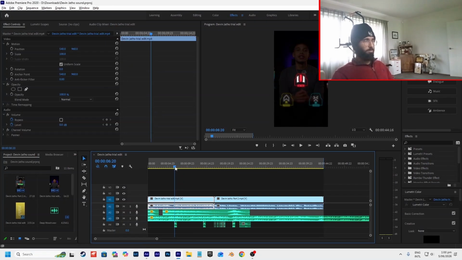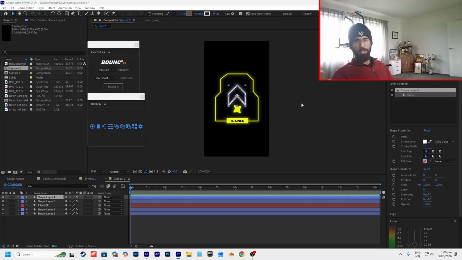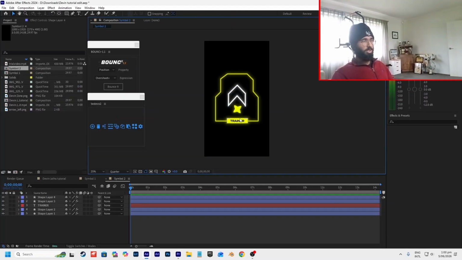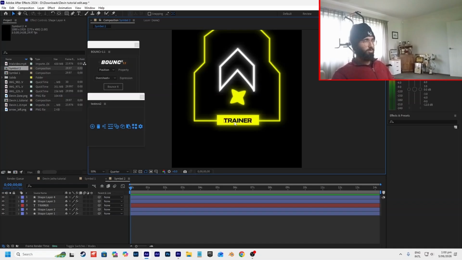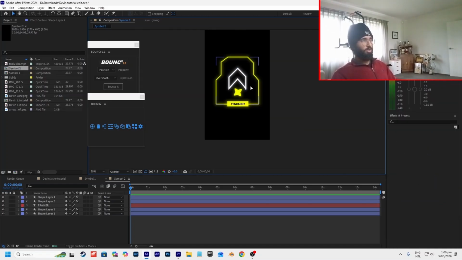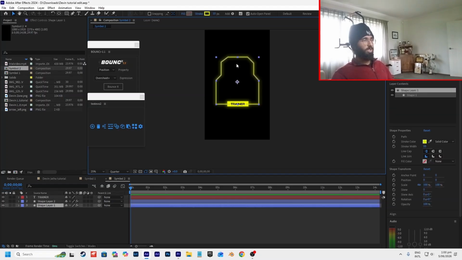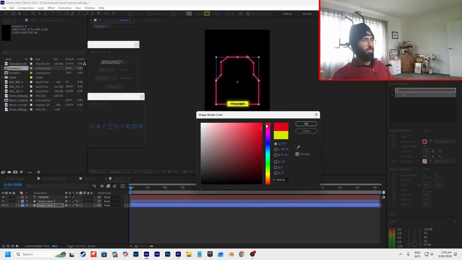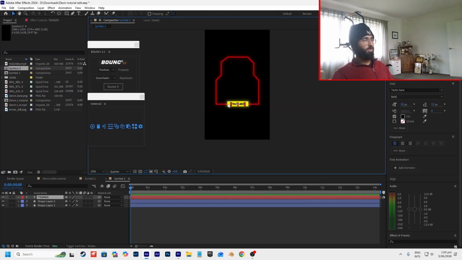So we need the background, we need the text, and we need that little square behind it. So I'm going to delete these two in the center and then change the colors to red. So something like that. Copy and paste the color code and paste it onto the fill of this thing.